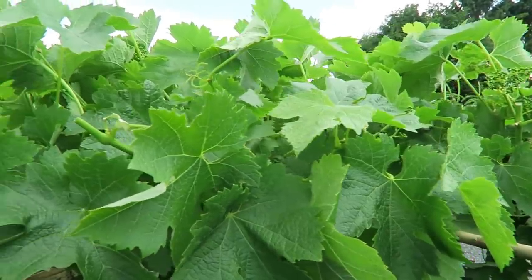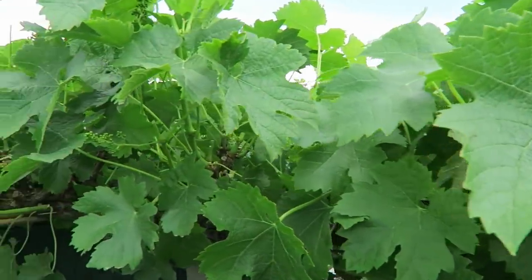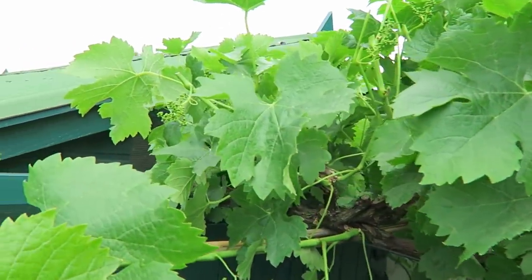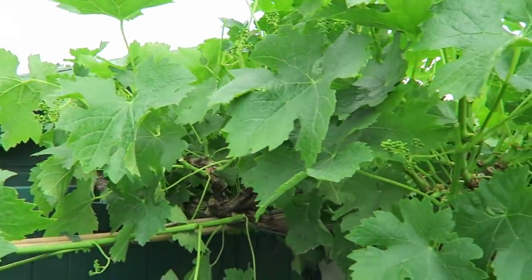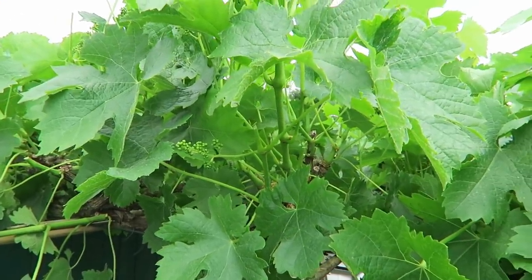Now you can see I've trimmed the whole of the vine bank, and I'm quite sure in 3 or 4 weeks it will want another trim. There's loads and loads of grapes hanging on it already. As you can see, the flowers I think are set.